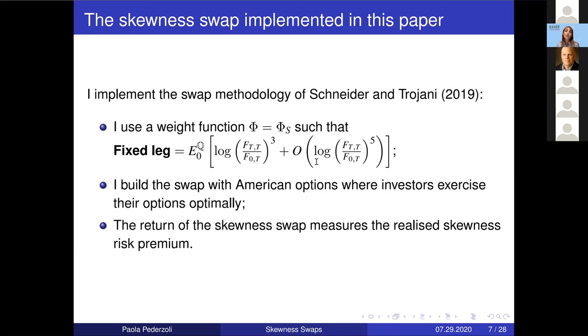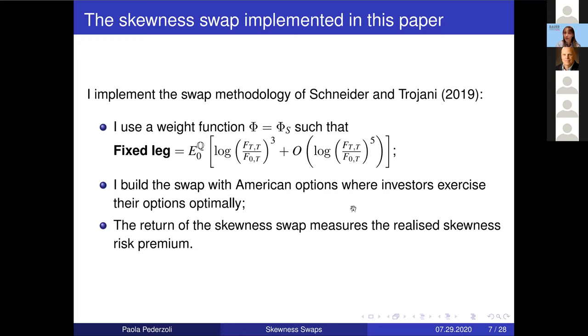Of course, empirically, I do not have that. But in my convergence analysis, what I find is that the number of options is not really important. Actually, I have a very good convergence with just 8 or 10 options. What is very important is the moneyness range. To have a good approximation, so an error below around 1%, I need between three and four standard deviations to have a good convergence.